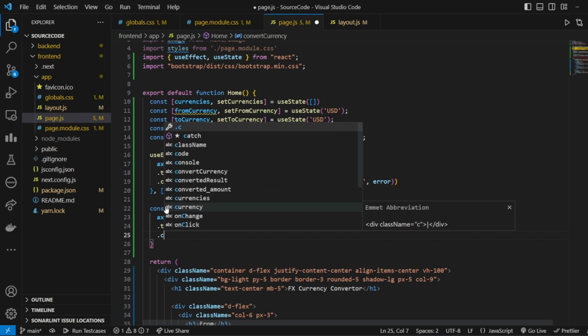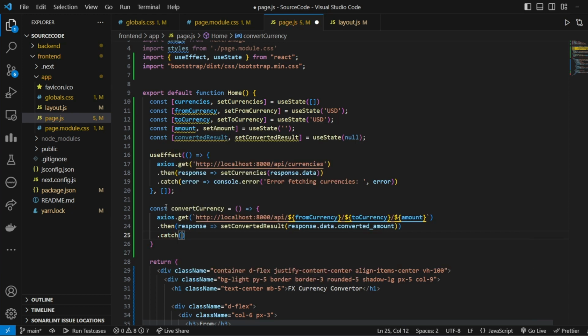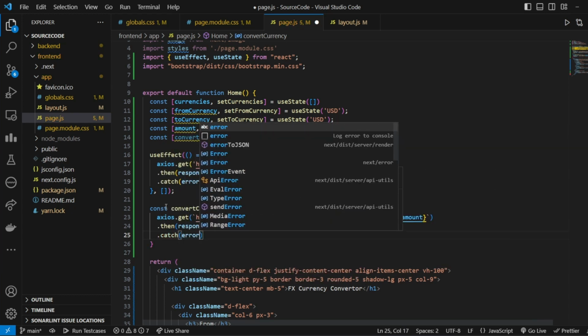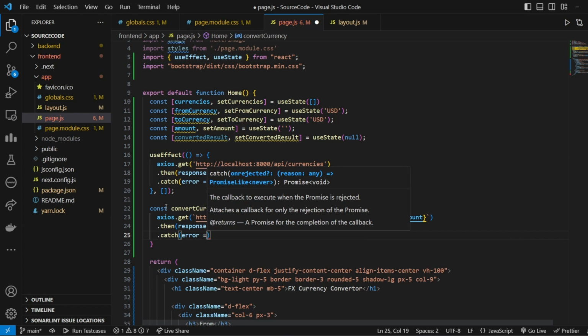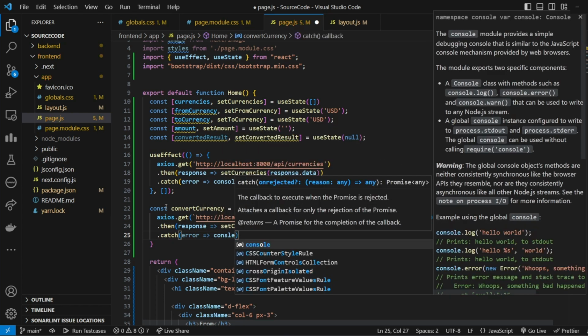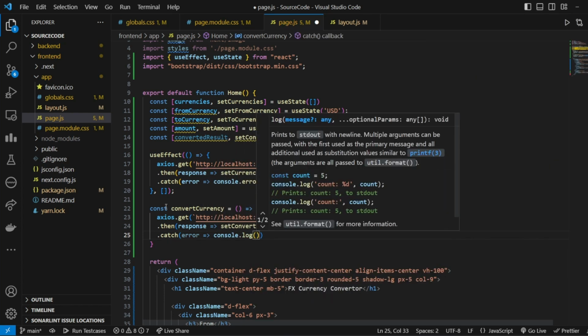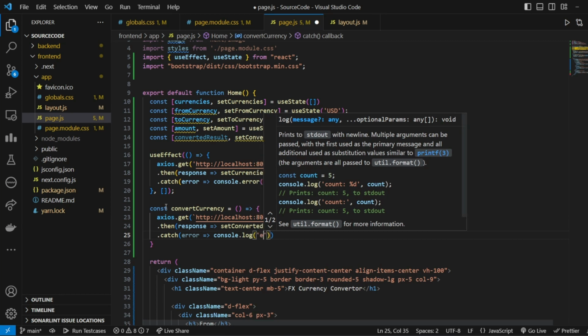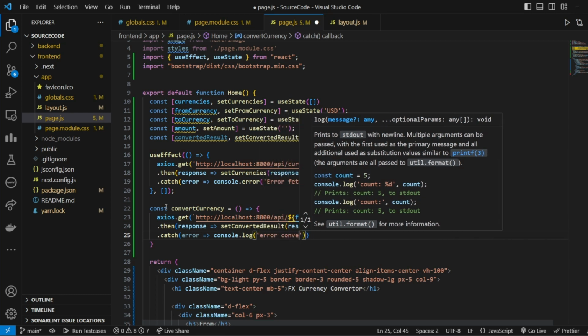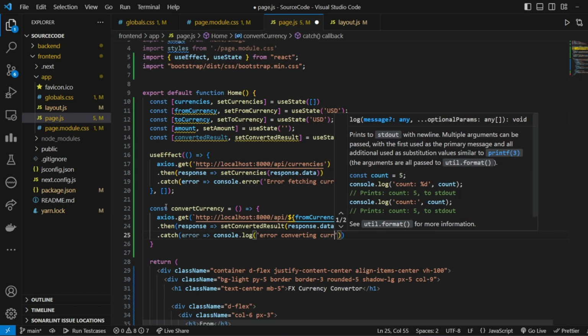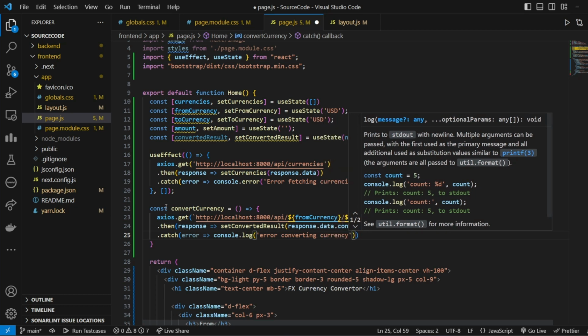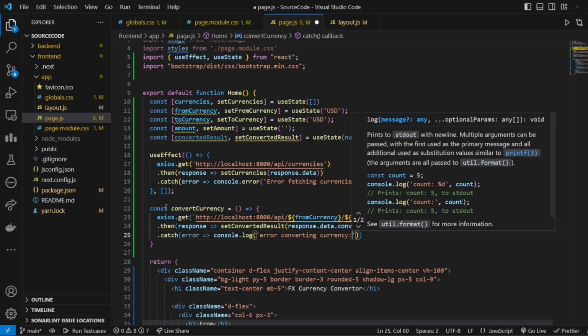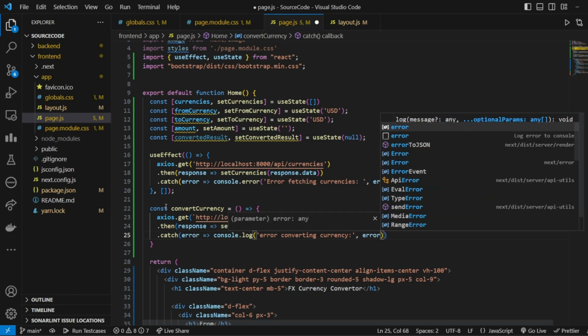If we get some error, we will catch it, error, and then we will update the console.log, error converting currency. Then just keep the error.